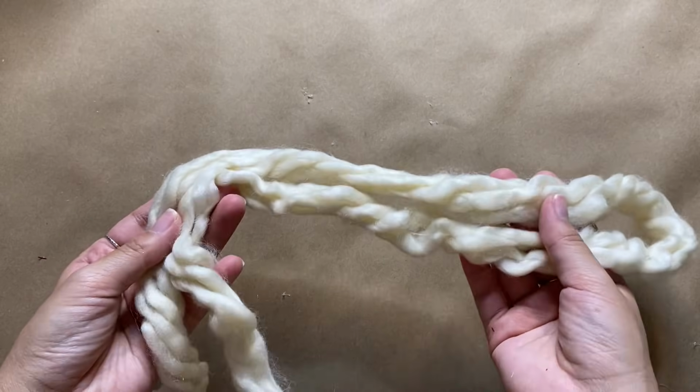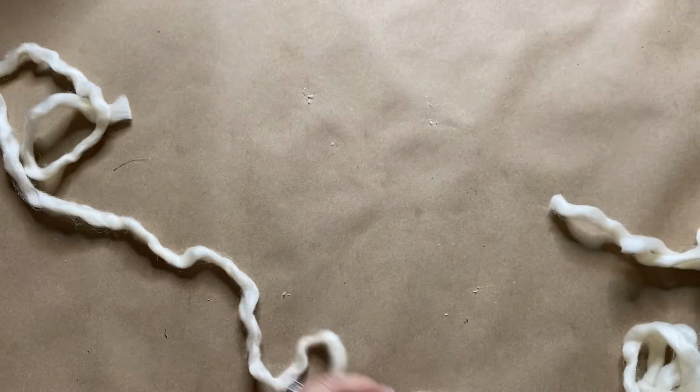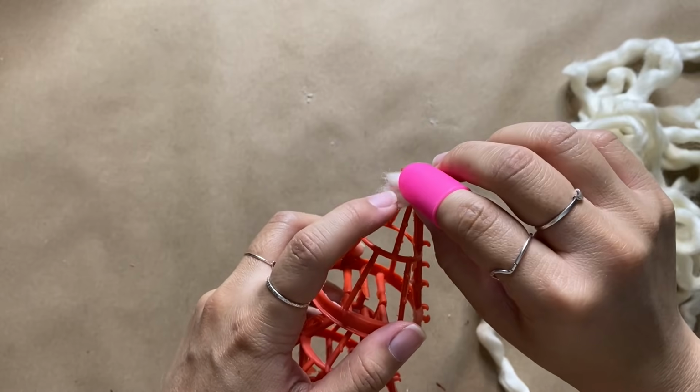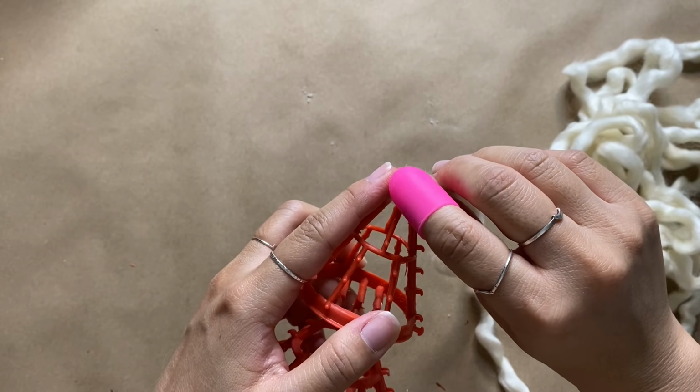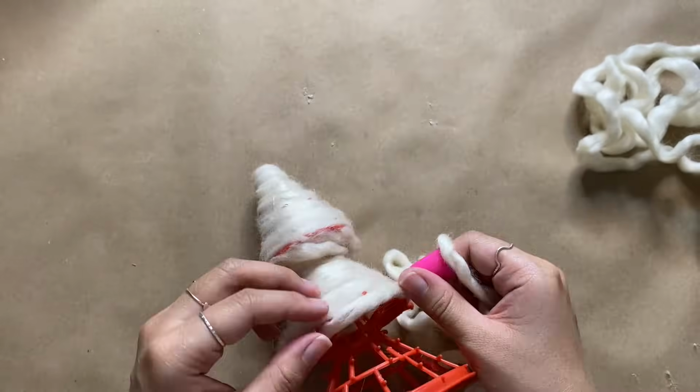Now I'm taking this chunky yarn and I'm just going to split the strands so that it is smaller, and then I'm just going to use each one of those to wrap around the tree. And to do this, I'm using my handy dandy glue gun to make sure that it sticks completely onto each one of the tiers. To ensure that I completely cover the red plastic, I had to wrap it twice.